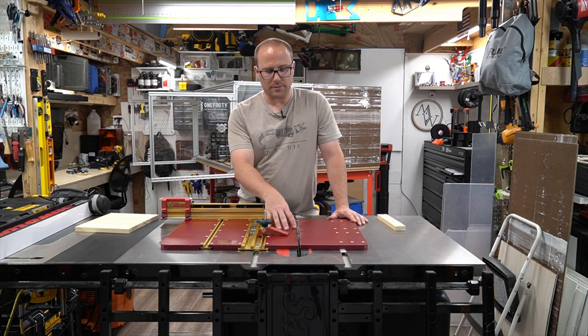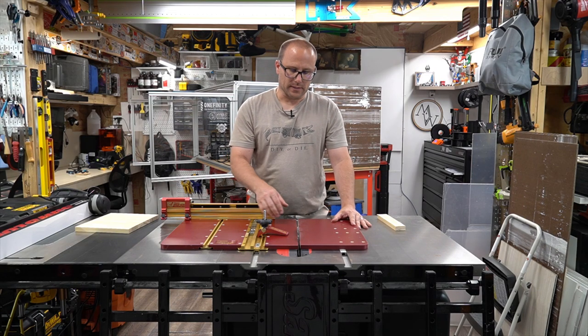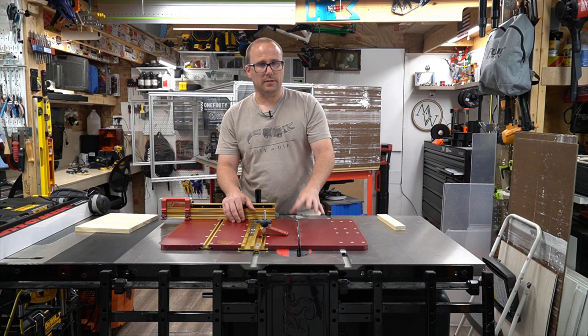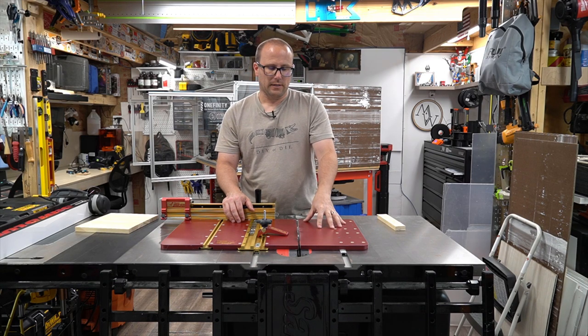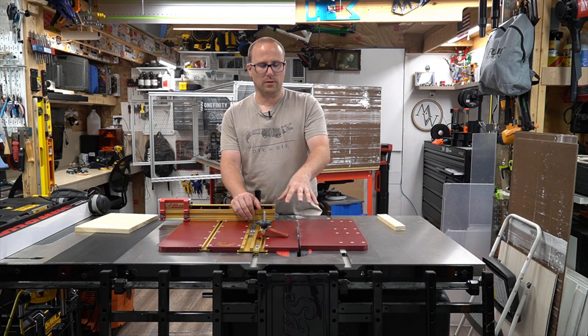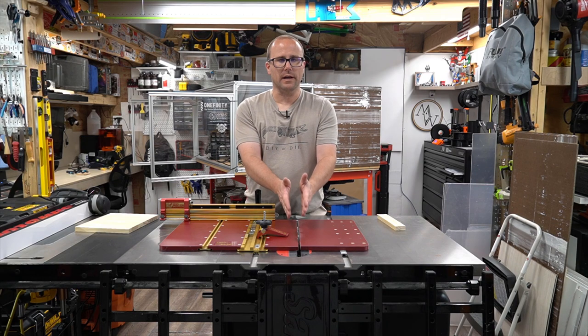If you do use a dado stack, you're gonna cut a bigger piece out of this, but then you'll have a gap in the center, which I don't think will be an issue unless you're cutting slivers of stuff. Generally, when you're cross-cutting, you're not really into that. So it could work with a dado stack too. You're just gonna be cutting a bigger area in the center.